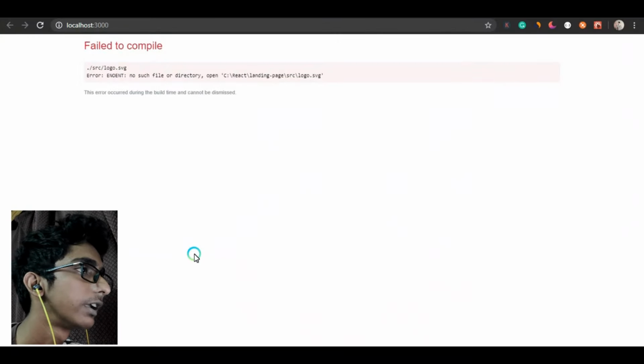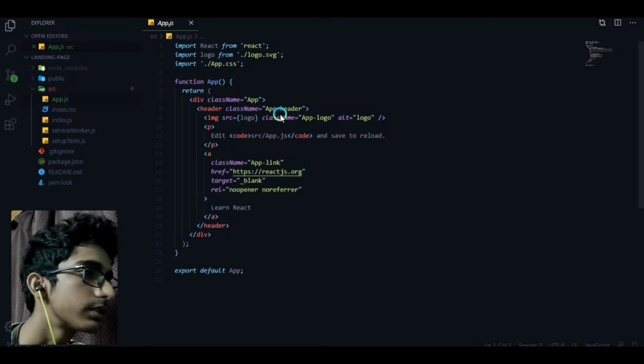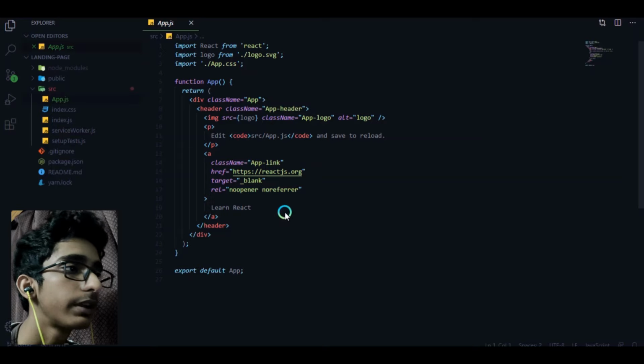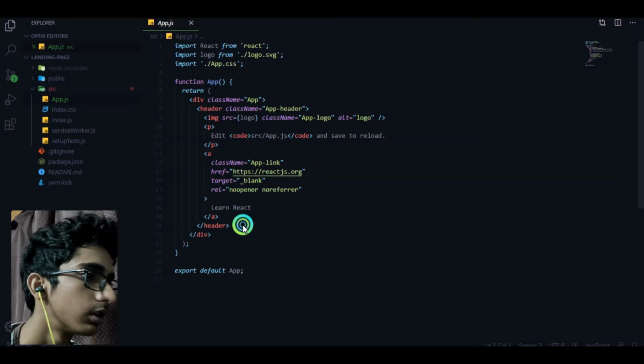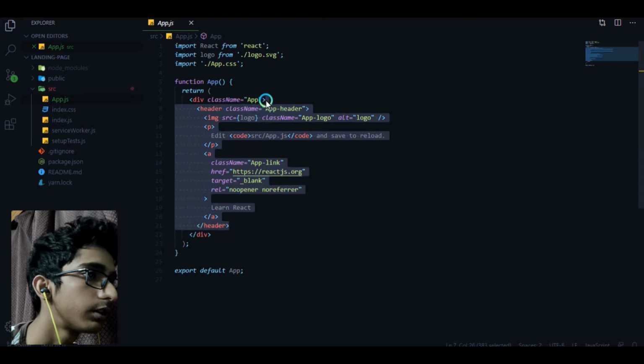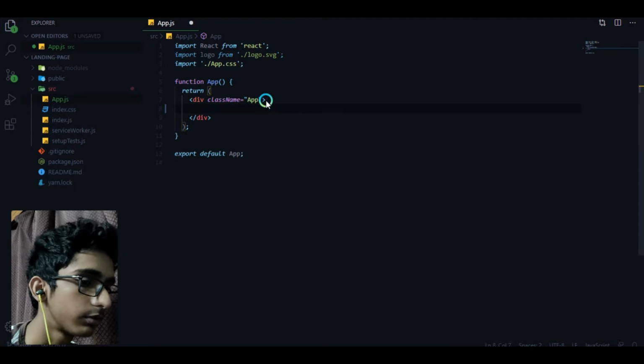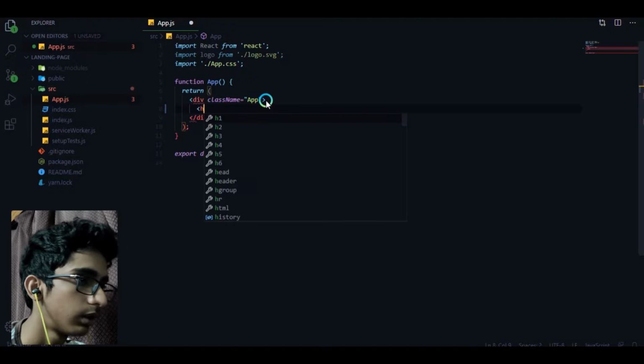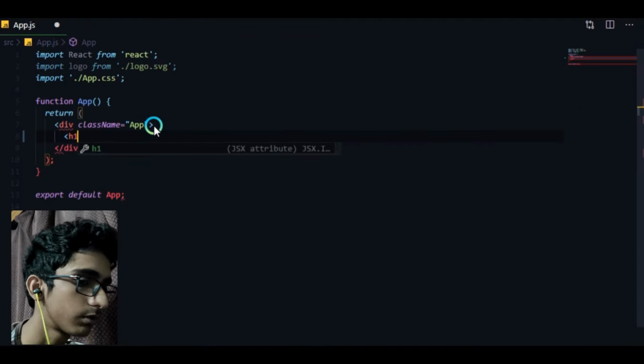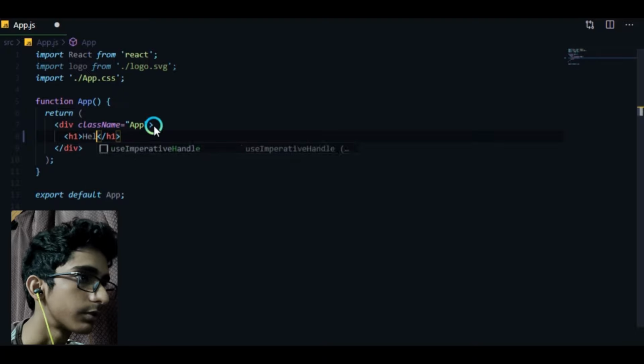It's telling me that it failed to compile. It's because we just deleted some files, but we haven't made any changes in our main file. So just let me show you. Yeah, I'm gonna delete this, and I'm just going to add an h1 tag, and we'll just print hello world.